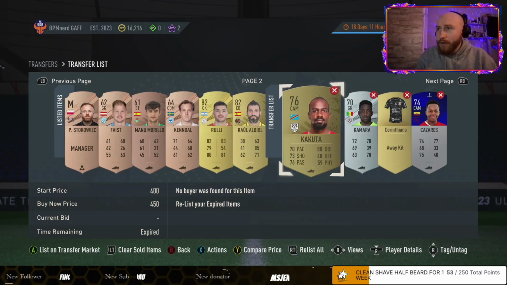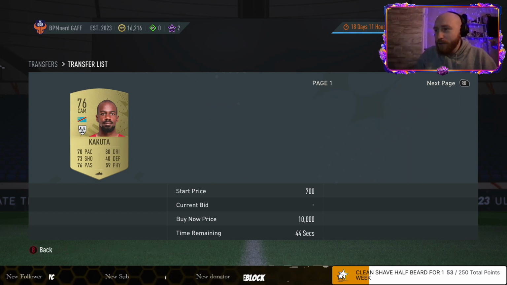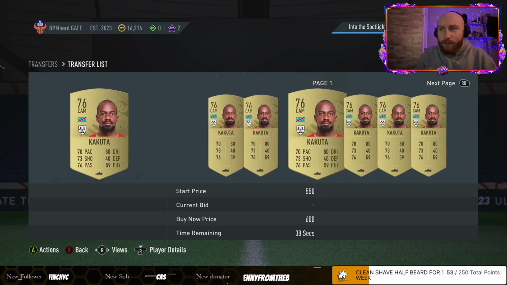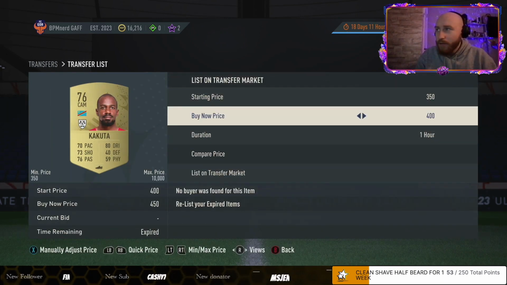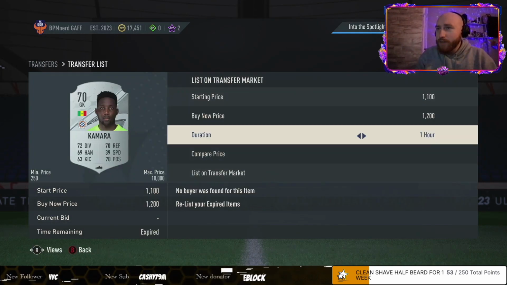Which is a bit of an L, but it is what it is. What bronze cards are selling? Rares, mate, rares. Hang on a minute, these should be up a little bit. More than 400 coins, isn't it? Maybe 500? You know what? I'm gonna push for 500, because of certain SBCs that are out.